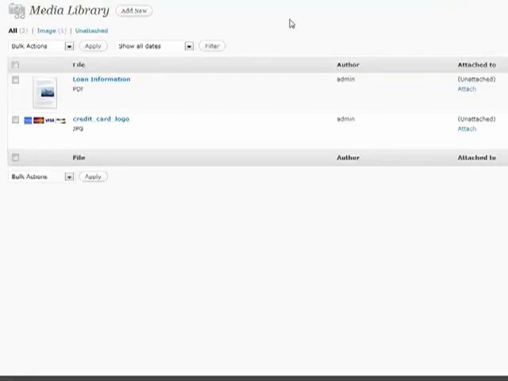Another great feature is the gallery feature. A lot of people don't know this, but WordPress actually will make a gallery for you. A lot of people will use plugins to do this and other things like that, but it can make video and photo galleries automatically for you.